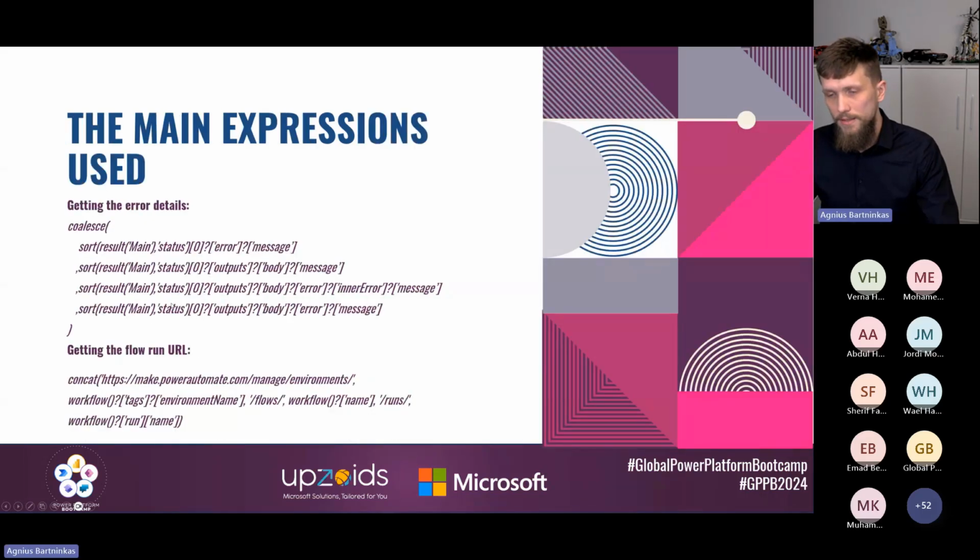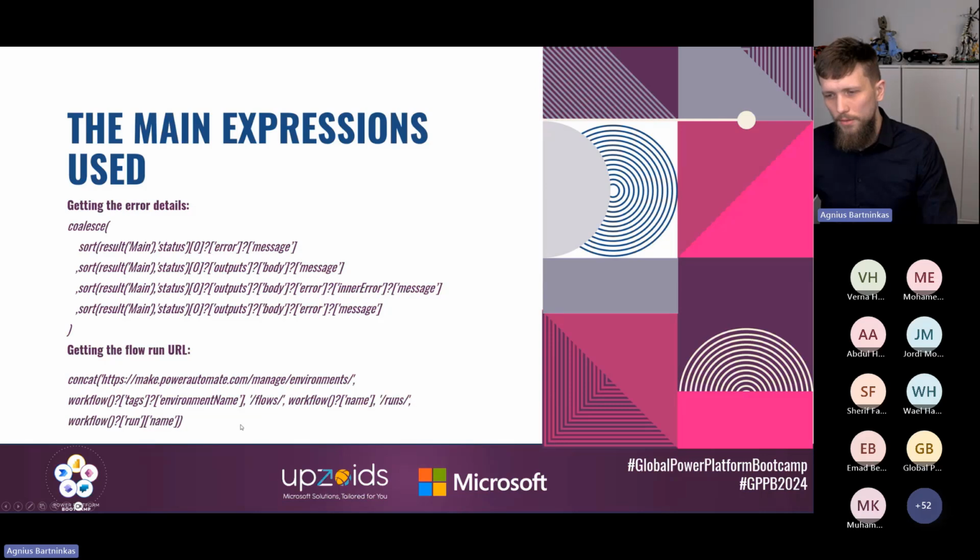Right. And these are the expressions I used, the coalesce expression, as mentioned, with all of the 4 different schemas. If you were to use this in your flows, remember to change the name of the scope that you're targeting with whatever name you actually use. That's the one thing you need to modify here. And if you ever find any further schemas that actually apply, then you can add an extra line in here separated by a comma. If you do, drop me a message on LinkedIn. I would be interested in actually staying up to date on this.